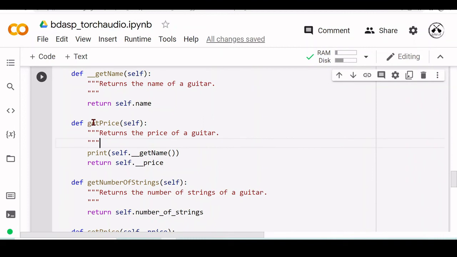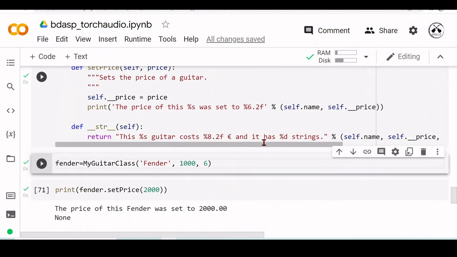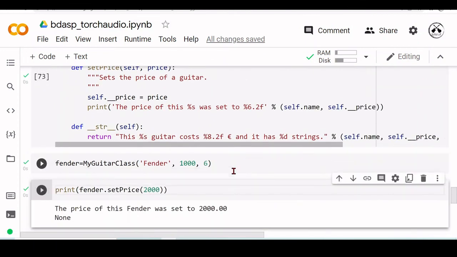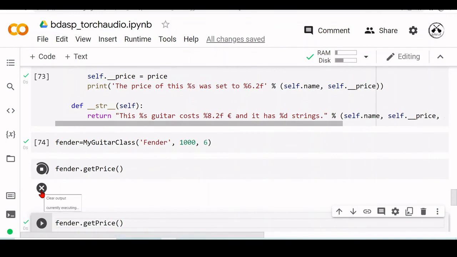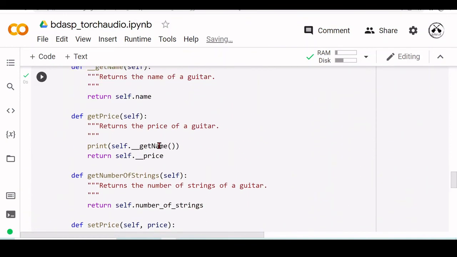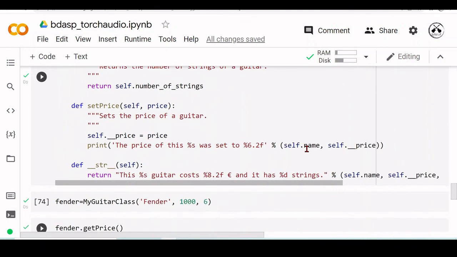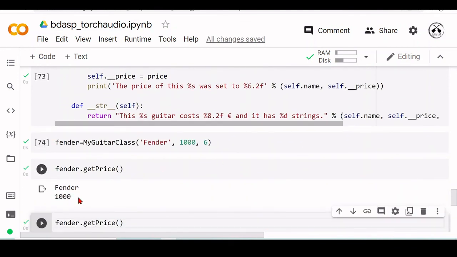So inside this get price we are printing this get name, and then it returns the get price. So let's try it out. Now if we have this Fender.get_price, it's printing the get name, and it's also returning us the price.